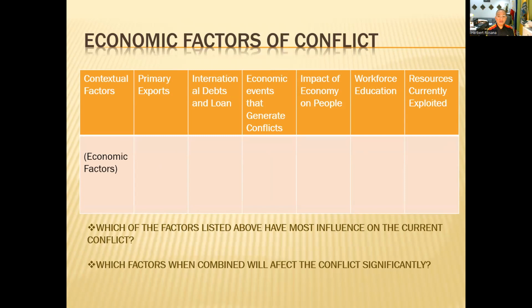Then you also have the economic factors of conflict. Yan, contextual factors: primary exports sa mga economy na to, international debts and loans, economic events that generate conflict, impact of economy on people, impact of workforce education, resources currently exploited. So which of the factors listed above have the most influence on the current conflict, and which factors, when combined, will affect the conflict significantly?